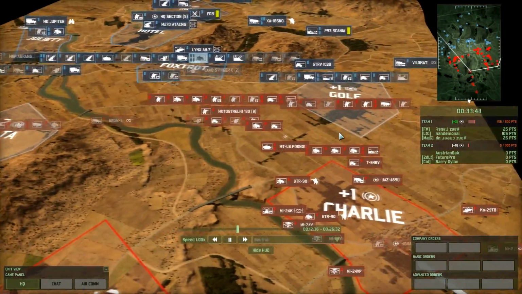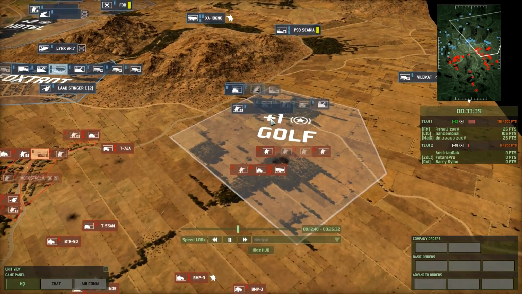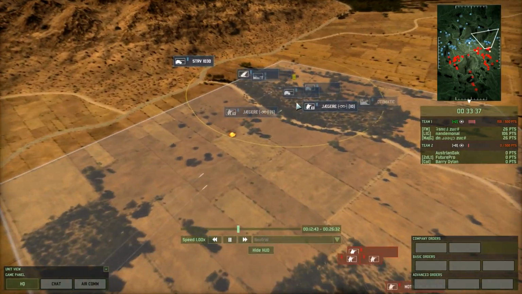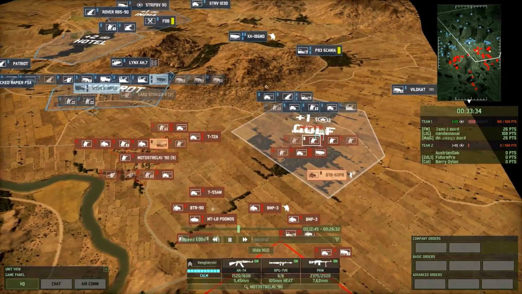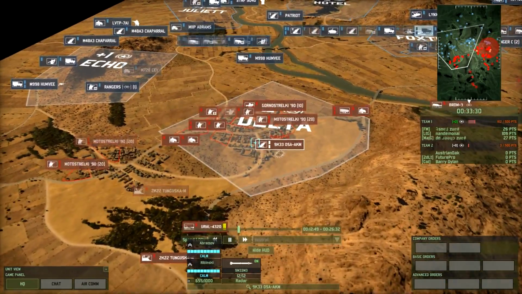So that was a dramatic start. ANZ is leading with 158 points at the moment. So that is a really good lead for ANZ here. Blue 4 or Reds, the red team really needs to take over Gulf and Delta. I don't even know why Delta isn't capped yet.